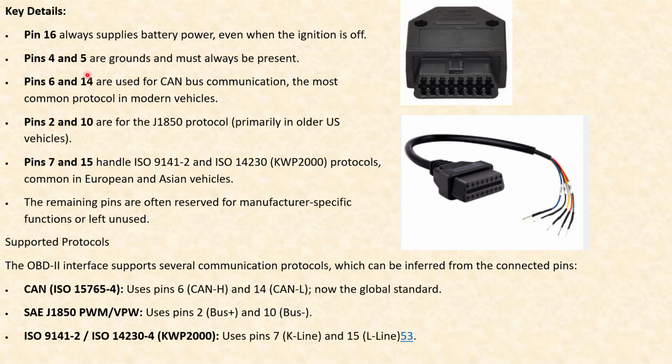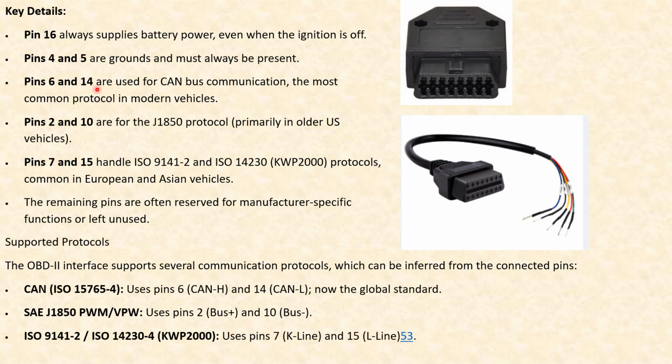Now let's go into the further key details. Pin 16 always supplies battery power even when ignition is off. This is one important salient feature. Now coming to pins 4 and 15, they are grounds and must always be present. This is clearly outlined in the table in the previous slide.